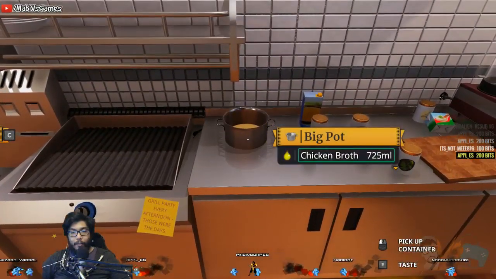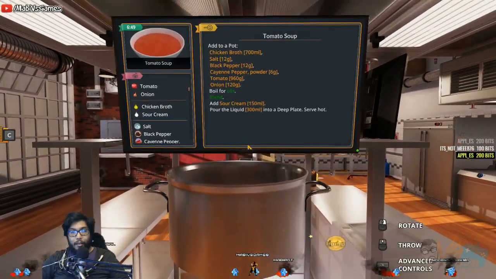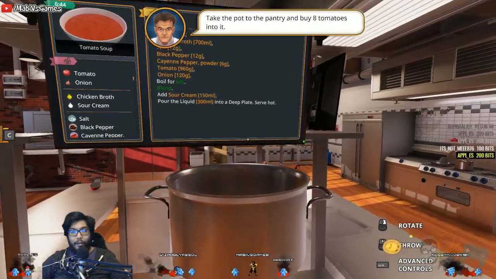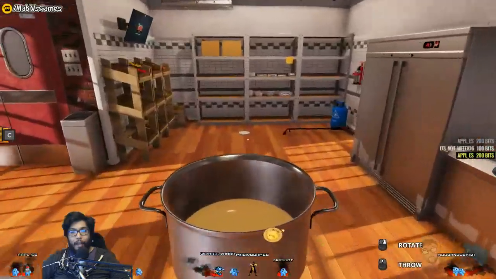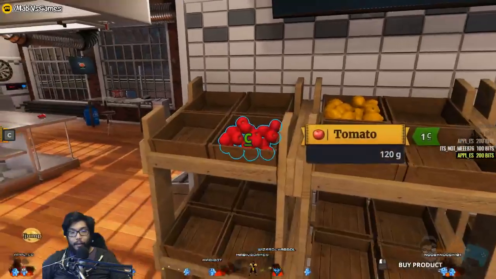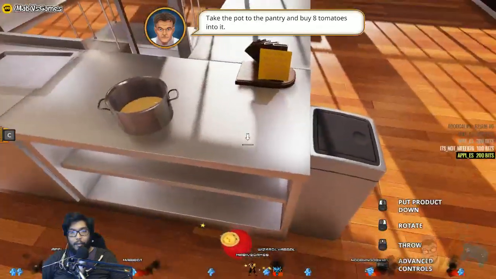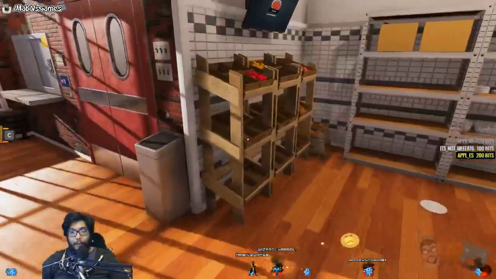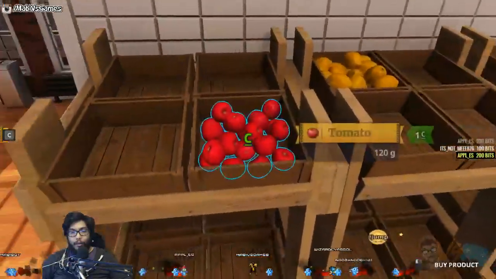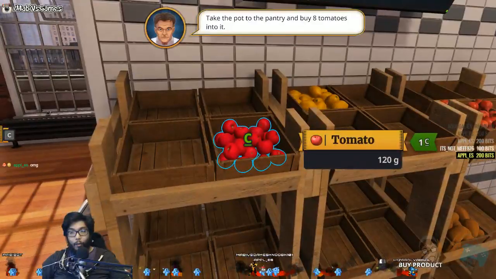Should I chop them? I don't know if I should chop them or just drop them in there. 8 tomatoes? Did it say you get 8 tomatoes? All right, hold on. The pantry. Tomatoes. Go and buy 8. 1, 2, 3. Oh my God, these are expensive. These are 120 each.